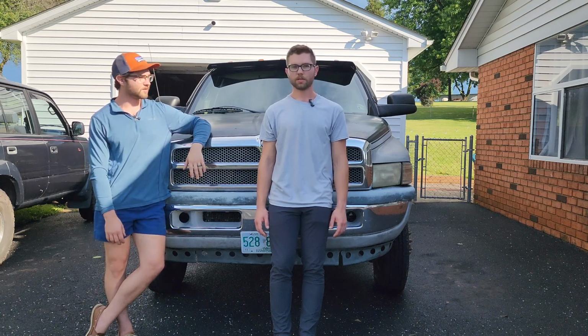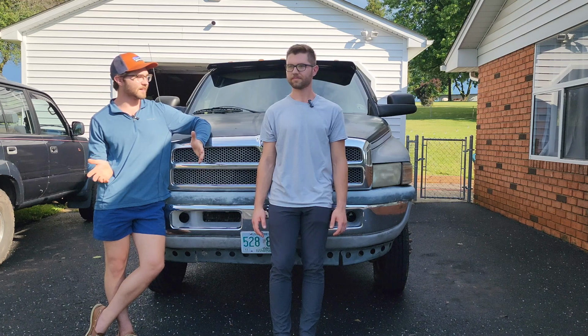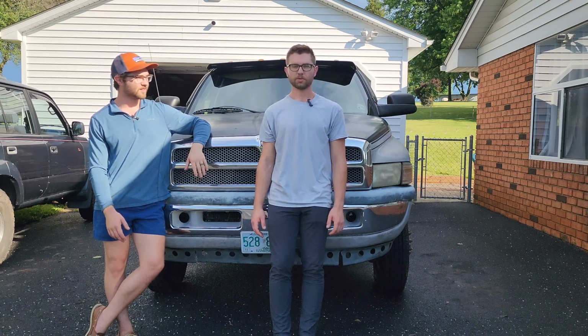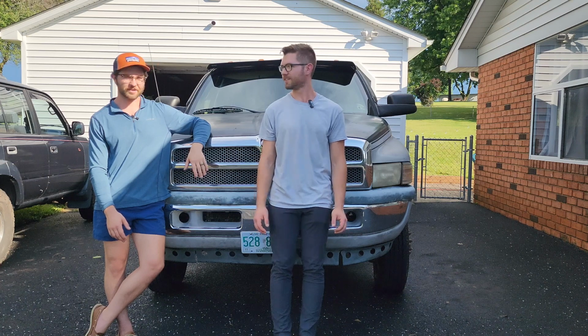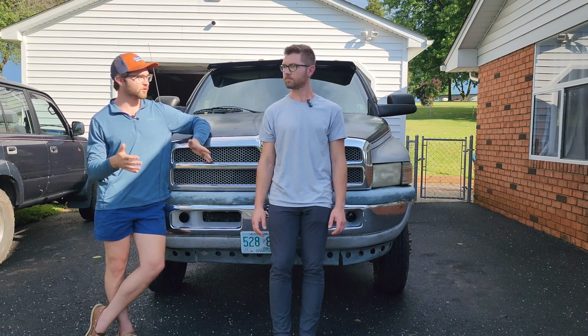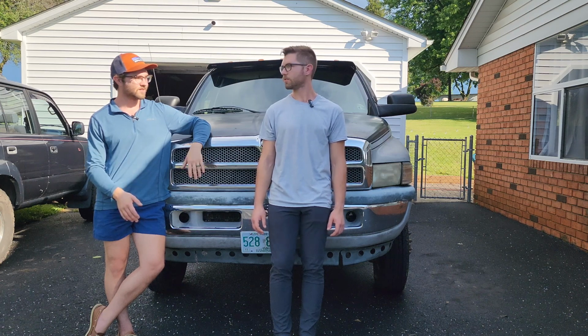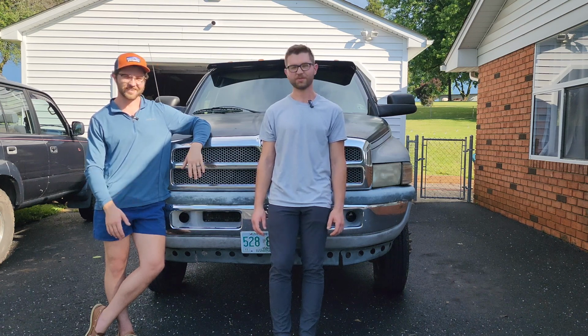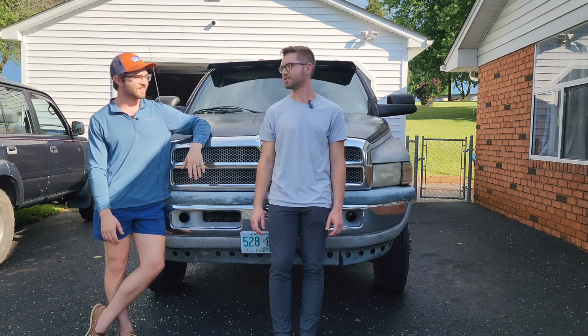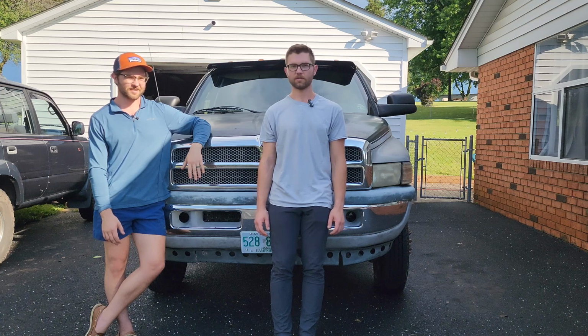So we got the alignment done, and now it drives a lot better. Before, it was like school zone speed limits and you're in any other lane, and it was awful. This was genuinely unsafe at any speed. But now we tested it at about 60, 65, and it's pretty good. Now the first part of a shakedown: we'll take it about 100 miles east from Western Virginia to more central Eastern Virginia. That'll be the first leg of the journey, to make sure this thing doesn't break down on the way up to New Hampshire.